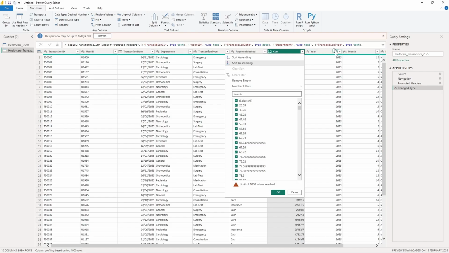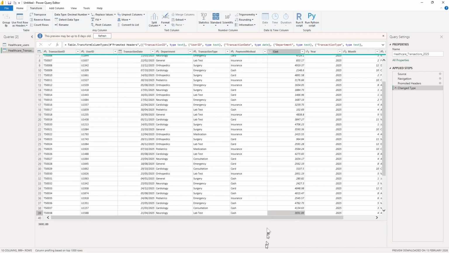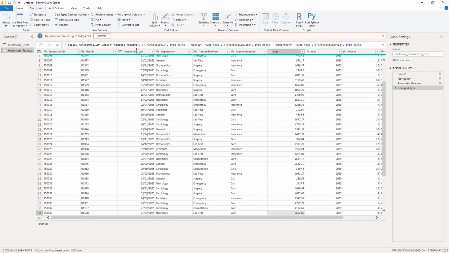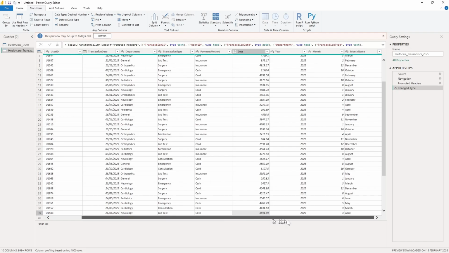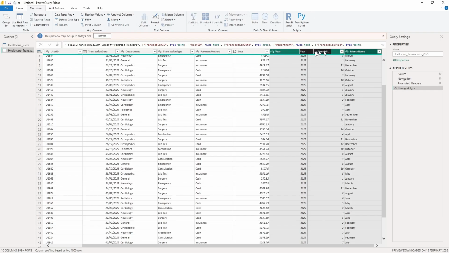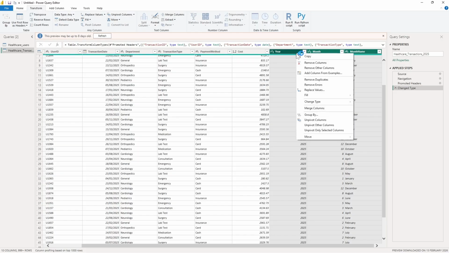You can check your month. Like I explained the other time, I have my transaction date here. Okay, for me, I don't need calendar to be year, month name. So I can select three of them, press my control, select three of them, and right click and remove columns.